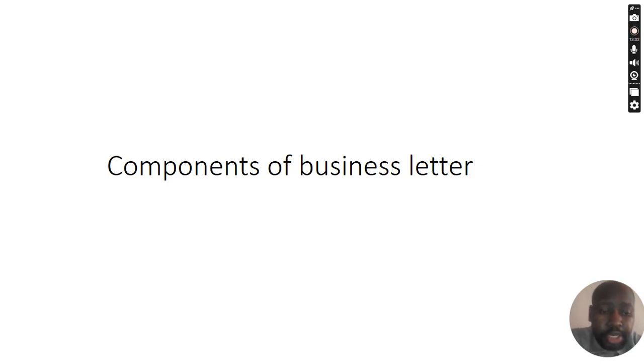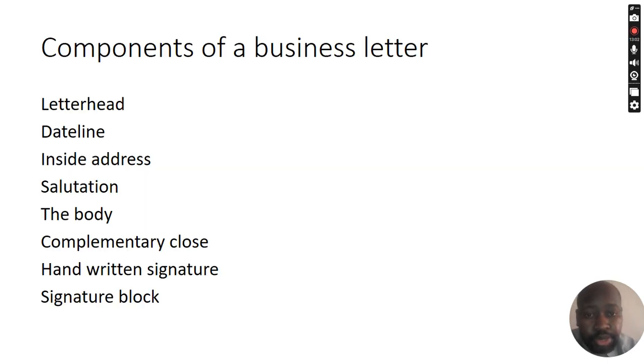For those who are confused and don't know what a letterhead is, for you to understand a letterhead, firstly you must understand a business letter. Okay? So the following are the components of a business letter. A business letter has a letterhead, a dateline, an inside address, a salutation, the body, a complimentary close, and a handwritten signature space.